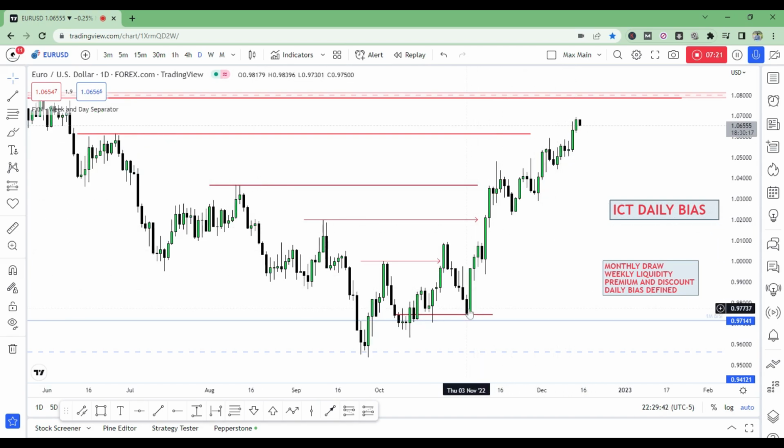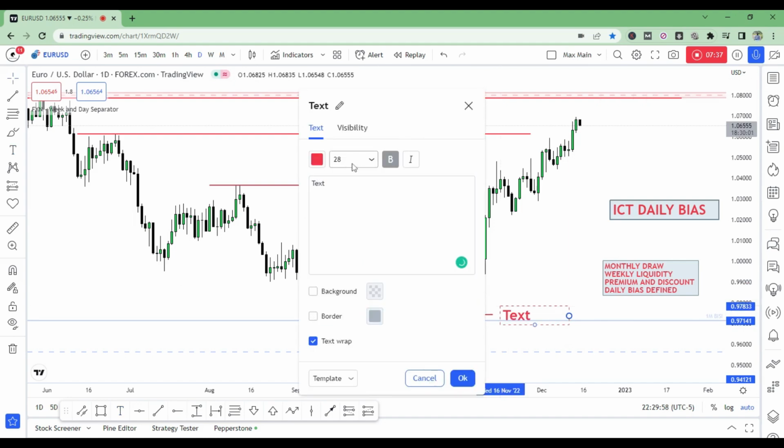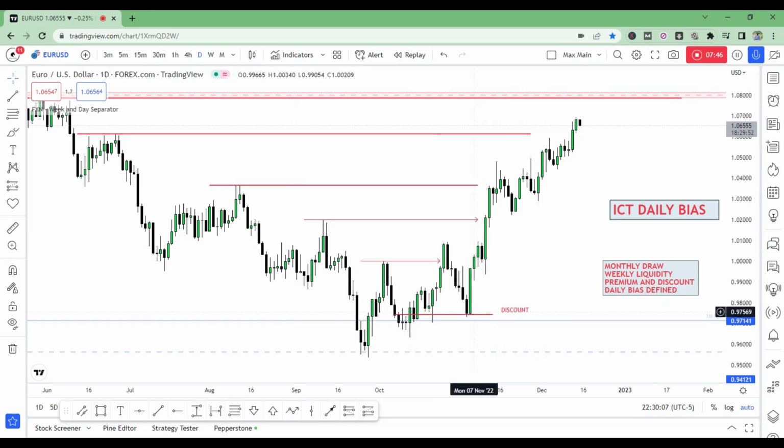So when I'm at this level here, we have hit the weekly target. From this Friday, I'm defining my bias as bullish. From this order block, this is what I define as a discount level. Now, when I'm coming down from this discount level, you want to be looking at where the premium level is. So you want to be bullish until you hit that premium level.